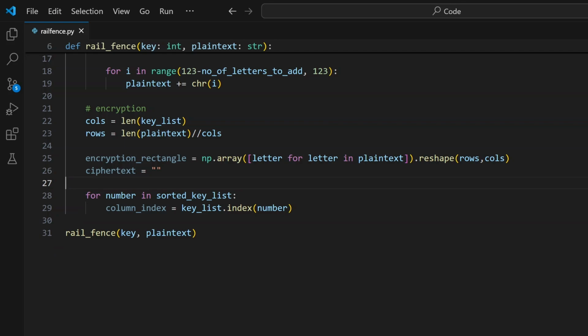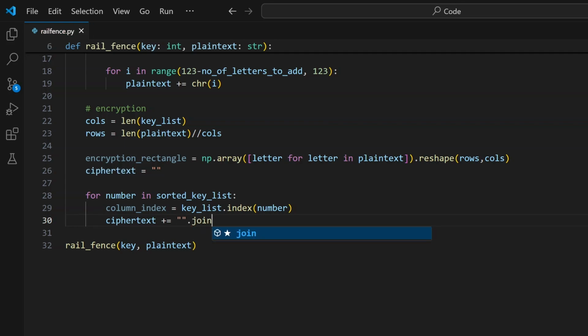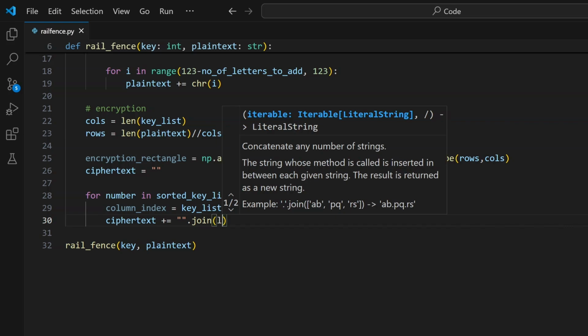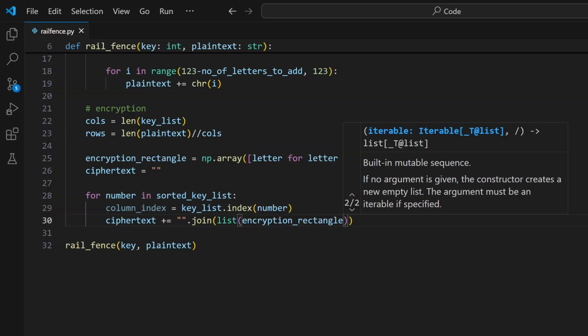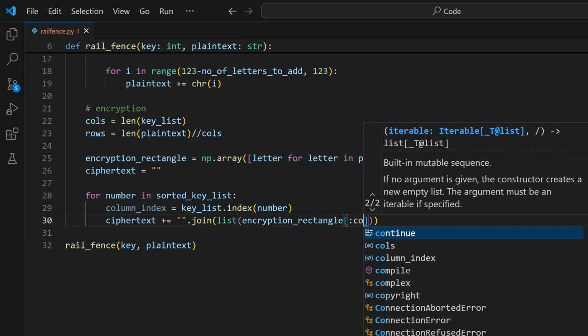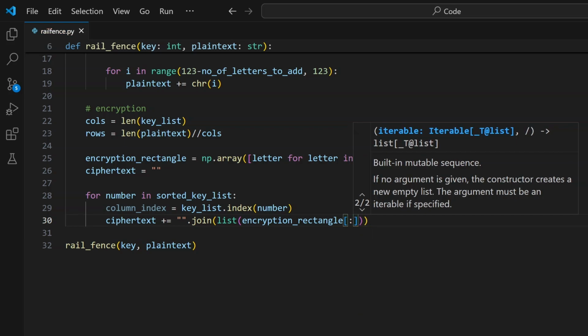So now we're going to come back to the encryption rectangle, and our ciphertext would be formed from us joining an empty string to the column that we're going to fetch from the encryption rectangle. So in the encryption rectangle, we're going to fetch this column. We don't care what happens to the rows.